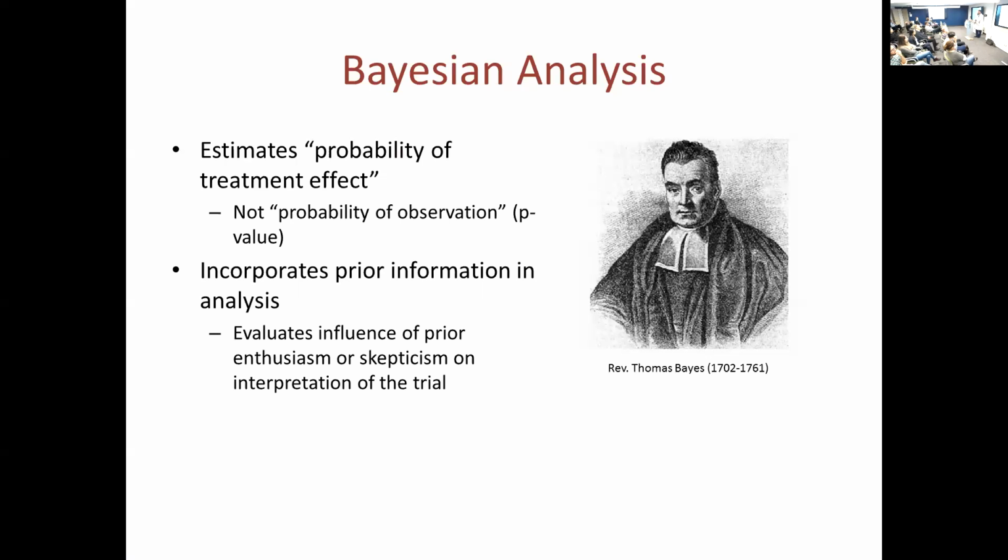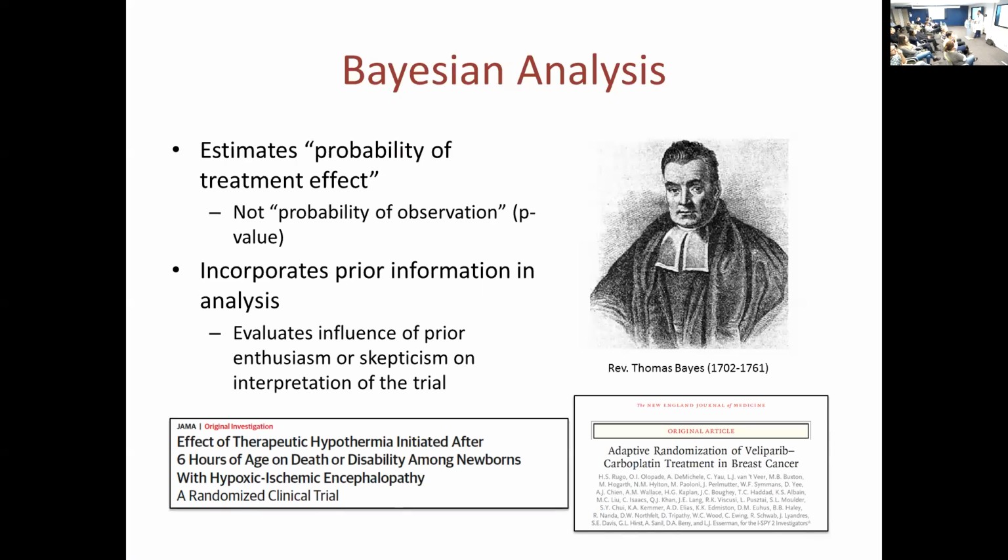And this is important because so often when randomized trials are published, people's reactions are twofold: either I already knew that, or I don't believe it. Evidence doesn't always change our thinking, and for good reasons. Sometimes we have really good reasons to believe that certain things are true, and we're quite confident about those beliefs, so it would take a lot of evidence to shift them. Bayesian analysis allows you to quantitatively assess the degree to which new data should influence or change your beliefs about treatment effect. Of course, we're not familiar with Bayesian analysis because it's not widely used, but nevertheless, a number of important studies have been designed and published using a Bayesian framework, including a couple of trials in major clinical journals.